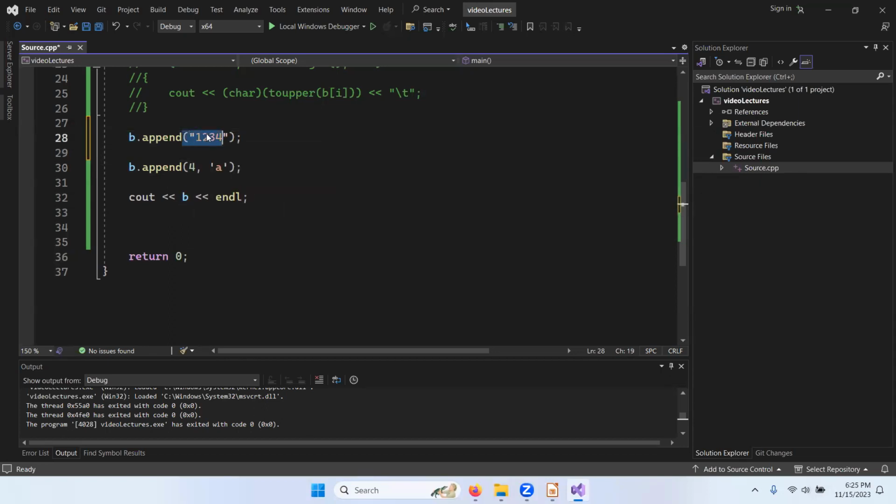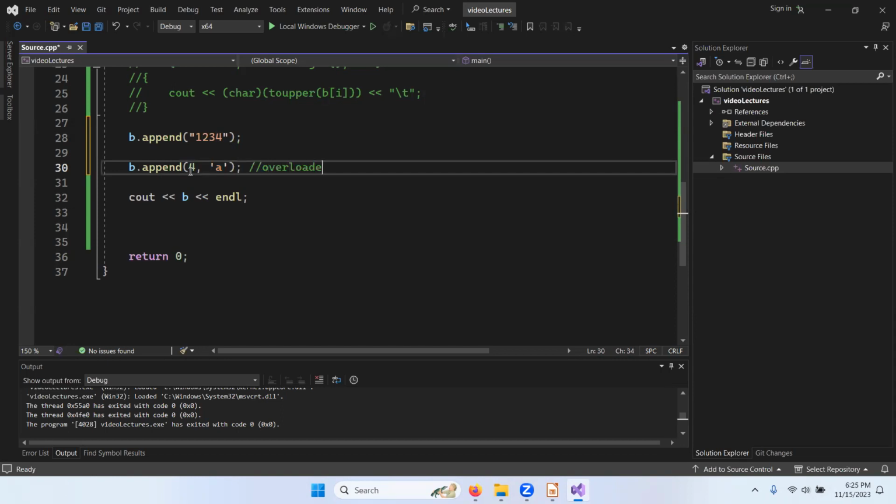This function takes 1 argument, and that argument is a string. When I call the function in this way, it takes 2 arguments, and one of the arguments is an integer and the other argument is a character. So that's called an overload.